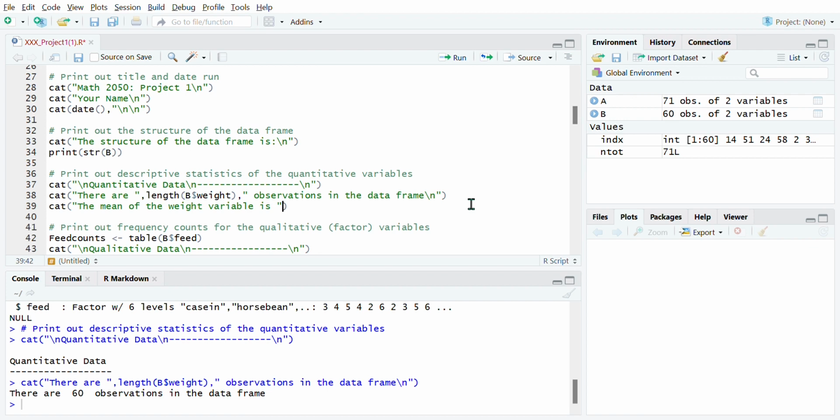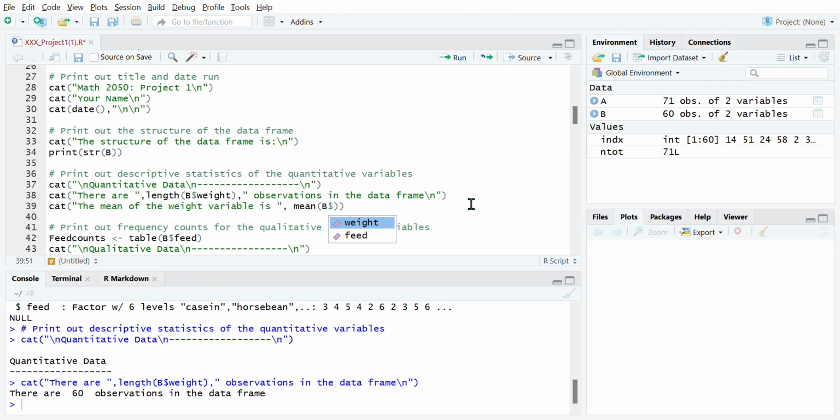We leave a space, put a comma outside, and do mean of the b variable, which is the subset that you're using, the new set of data. Then we put a $ sign so that we can specify which column or variable I would like to use. You can use your up and down arrow keys to select or finish typing the variable.